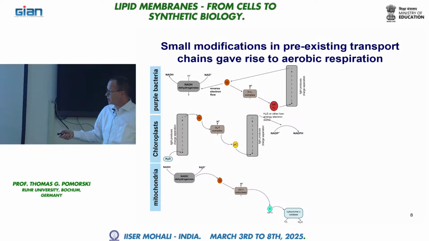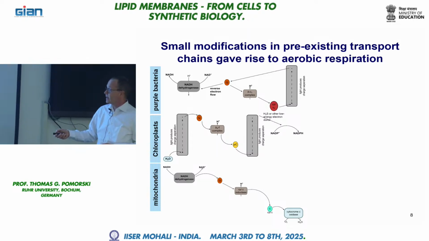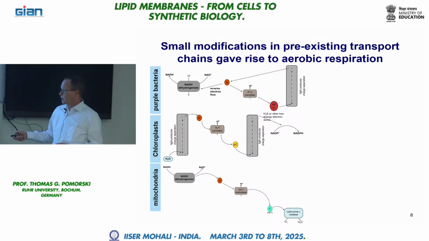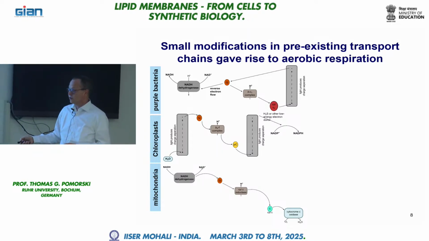So these cells would be able to use the oxygen and take electrons from the organic material. They would live from organic material and then transfer these electrons down to the oxygen to form water. And while they do this, they would again drive proton pumps to generate a proton gradient that then can be used to make ATP. So in all cases, you always have a membrane involved that is required for the transmission of the energy of electrons into the later formation of ATP.